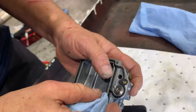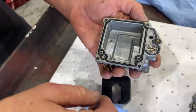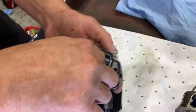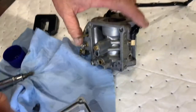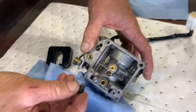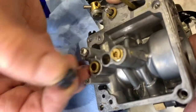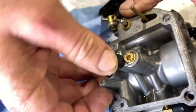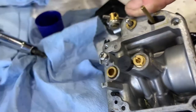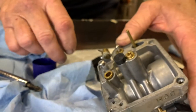This carburetor is really super duper clean. And once we got it back together, there's a couple other little things we'll check. But first we're going to put our little plug back. I missed that. So that's a plug. Yeah, this plug goes right there. That screws on? No, it just pushes in. Okay. Like that.